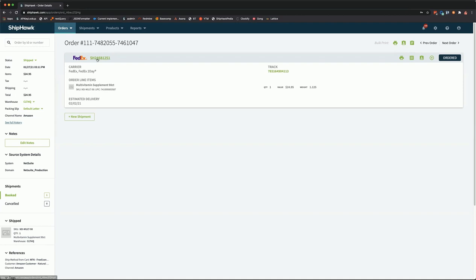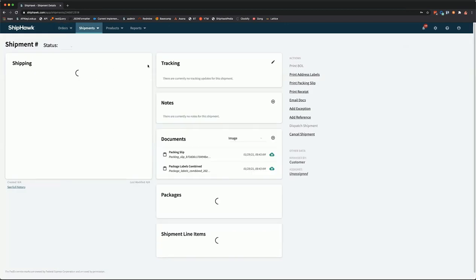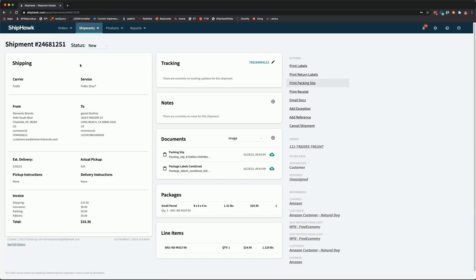So if I click on that, this is the ShipHawk shipment ID. This is written back to NetSuite for reference as well, along with the true cost to ship, and what service, who shipped it. So if I click on that, we're going to see a lot of information about it. So all of this right here, no surprises. We know what we just did in there, but for later, this could be valuable. Down here says who did it, and then when was it last modified right there.